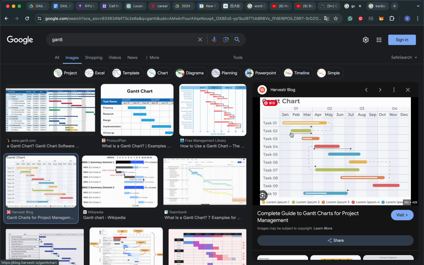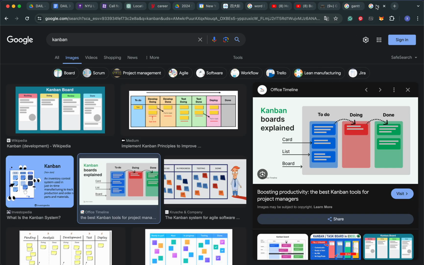All right. So it's very common for us. The start of one task relies on the ending or the finish of another or previous task. Okay, so this is quite common. We call it a Gantt. You can do more things with the Gantt chart. Another tool we call the Kanban.